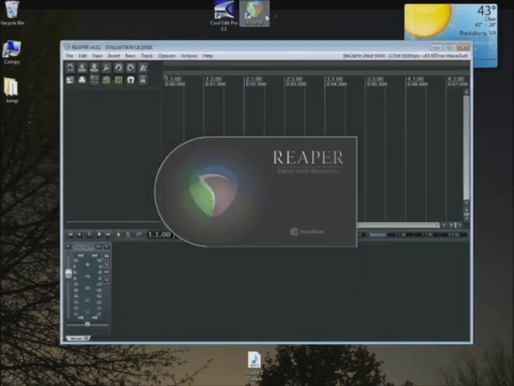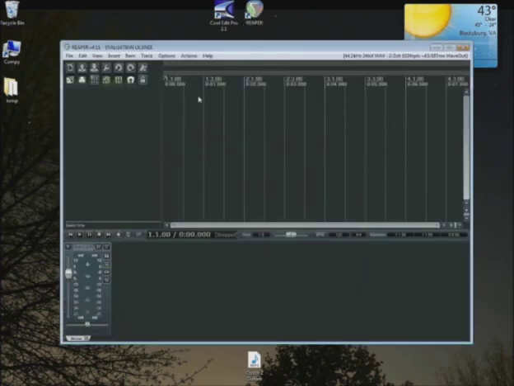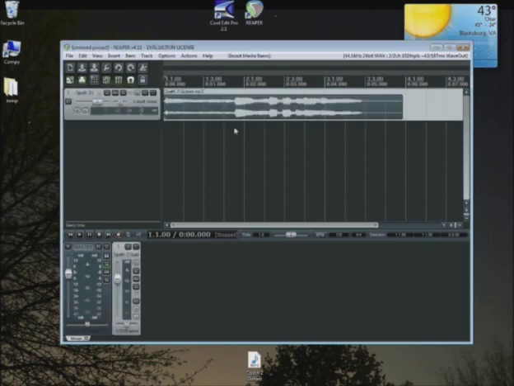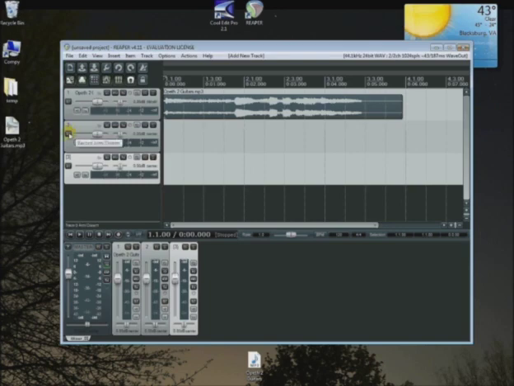So we're going to go ahead and open up Reaper. When you open up Reaper, you can basically just drag in the song that you want to try to cover. If you want to play along with something, obviously you don't have to. You can record two separate tracks on your own. But for our case, we'll use Opeth here, and I'll hit Control T twice to add two separate tracks.